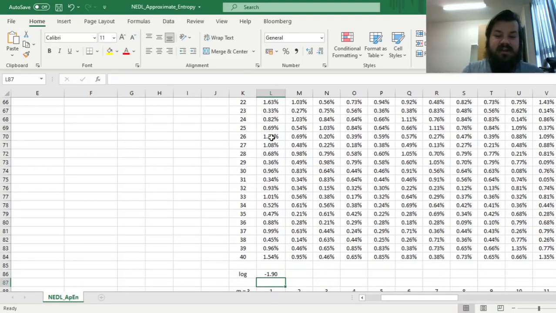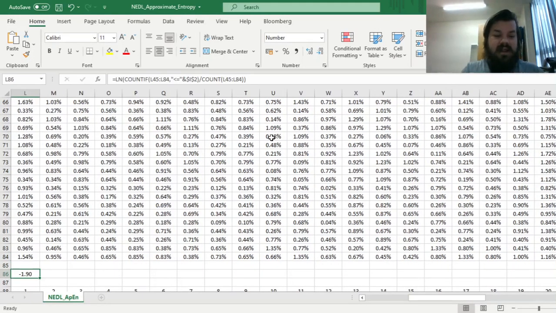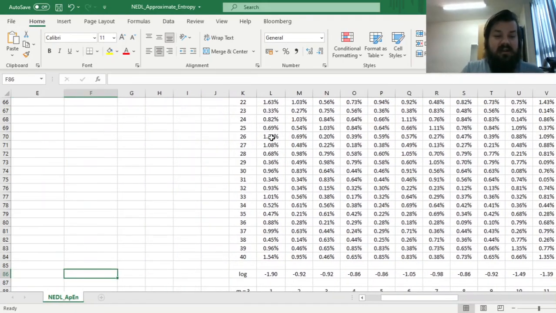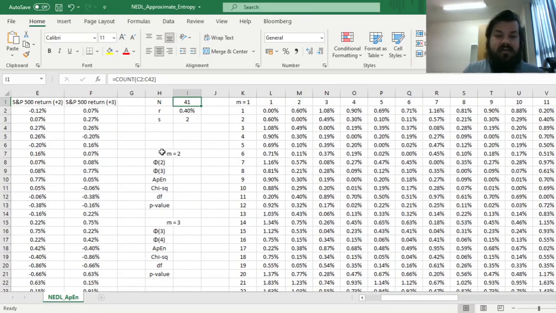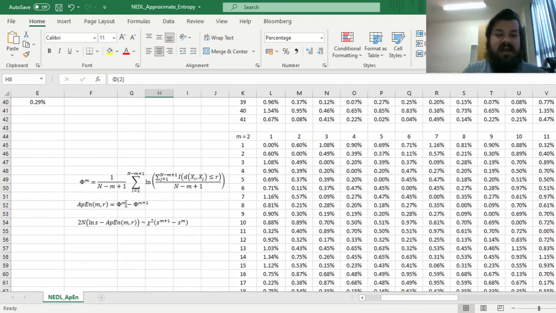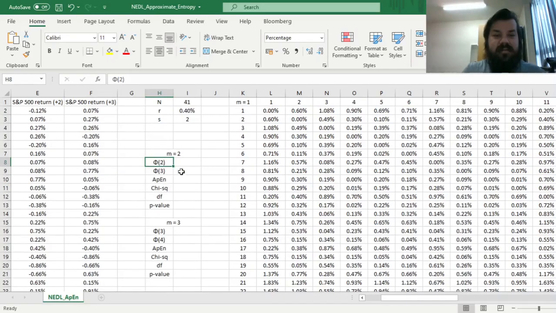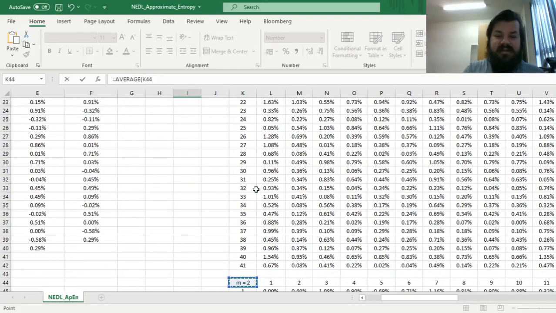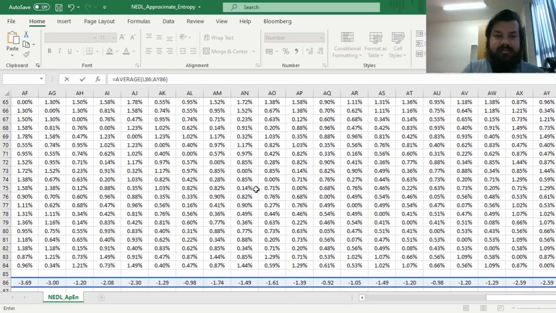And we can enforce this and again either drag it across or use Ctrl R, and then we can already calculate the f of 2, which is basically this aggregated parameter that we'll use to calculate the approximate entropy. So that would be just the average of this particular row we have calculated.